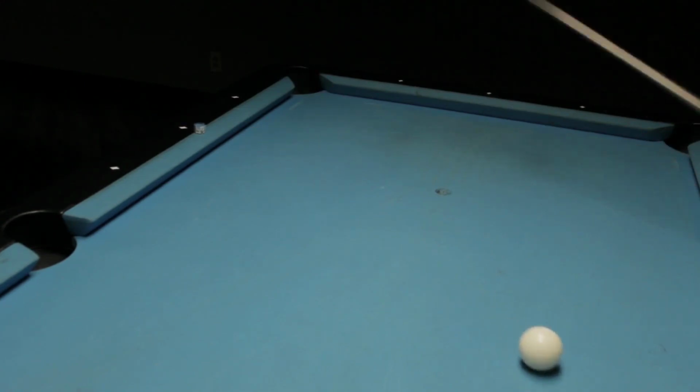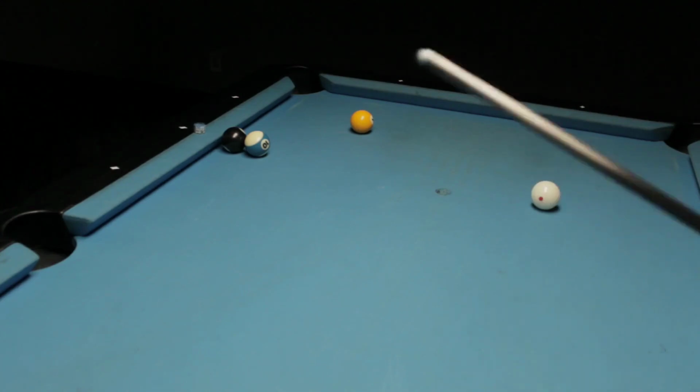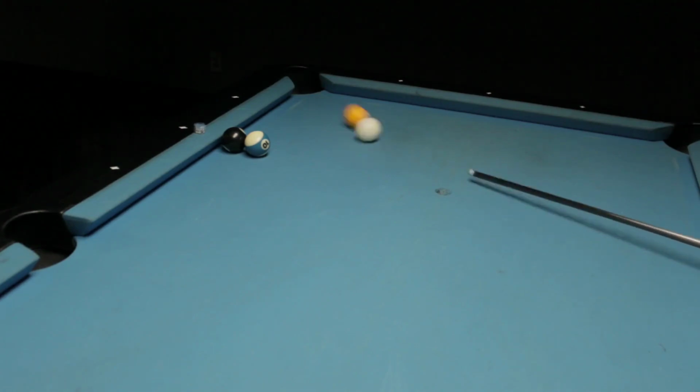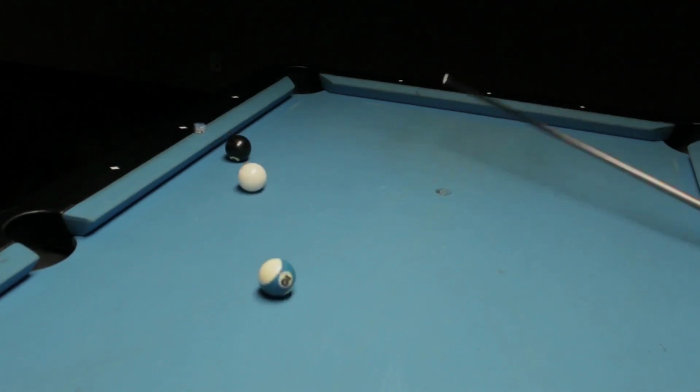Now let's say that we have the 8 ball frozen to the 10 and we need to break it out. If we hit it just center, we're going to miss it. But if we put that half a tip to a tip down, we break it out and create a shot for us on the 8 ball.